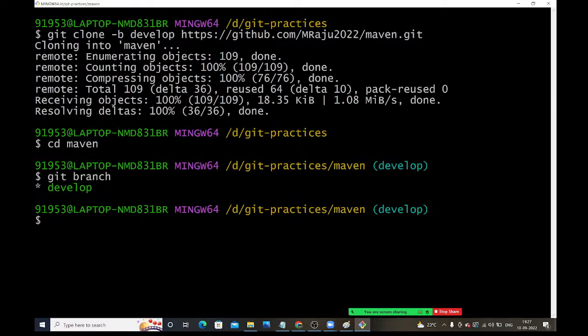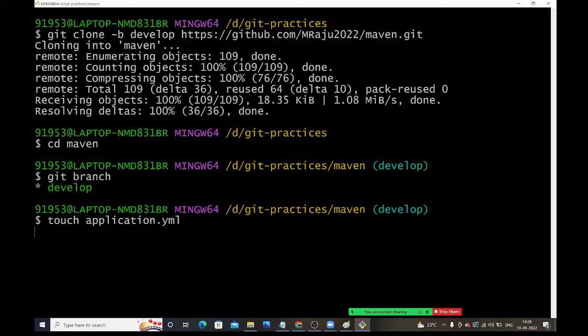Fine, guys. Now, in this develop branch, I'm going to create one file, using touch application.yml.